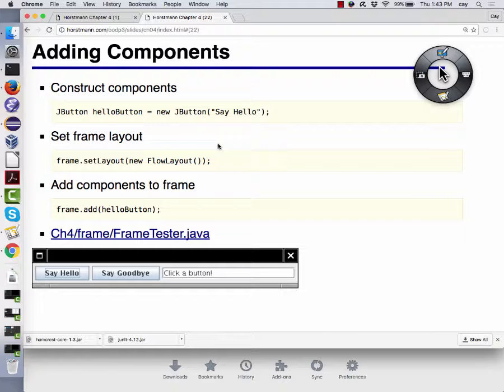The way you add it to the frame is by calling the add method, but by default, again, for no other reason than bad API design, the frame has what's called a layout manager, that when you add one thing, and then you add another, and then you add another, then they just get put on top of each other. Not very smart. And so if we want to have them put next to each other, we have to tell the frame to use what's called the flow layout. They could have easily made the flow layout the default to save us this little step, but they never really thought about making the simple program simple.